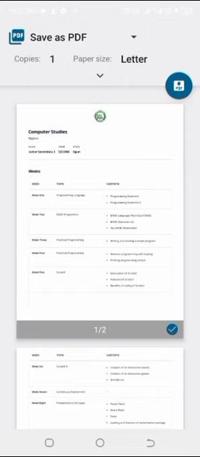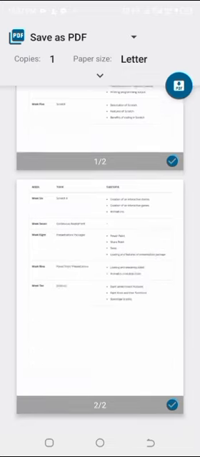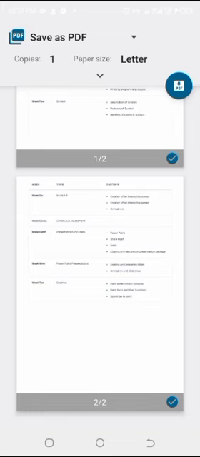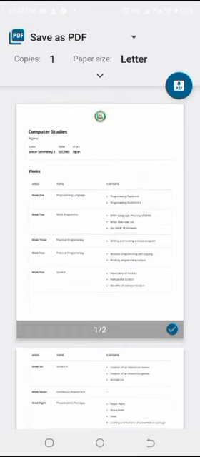But if I just want to save it on my phone or on my laptop, I will just click on save as PDF. After clicking on save as PDF, I will now click on save. So it will just save the scheme of work for me. If it's our lesson notes also, the same thing, it will save it for me on my phone or on my laptop.